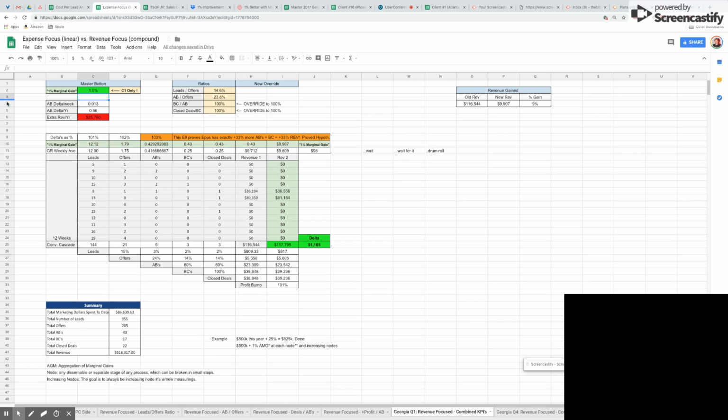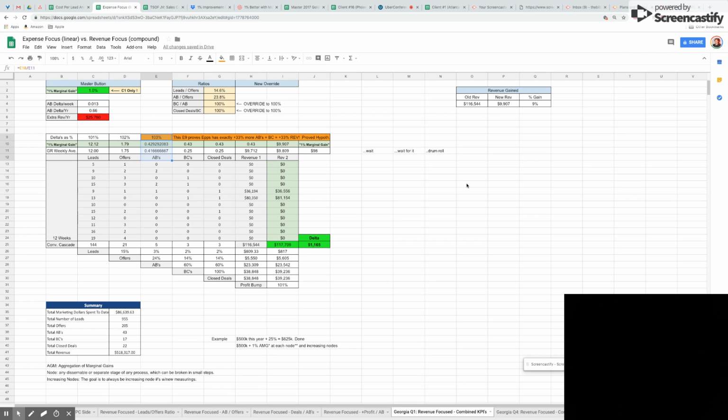Now, what I want you to do is go to row 6. Actually, not row 6. Go to row 5. Do you see how it says in C4 there's 0.013 extra ABs of the AB delta, which means the amount of spread, the profit per deal per week? So in other words, he's got 0.013 more ABs per week if he was 1% better. It's small, I know. By the way, that's right here in row E. This is where the rubber meets the road.